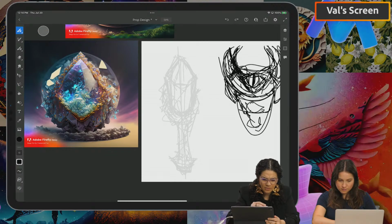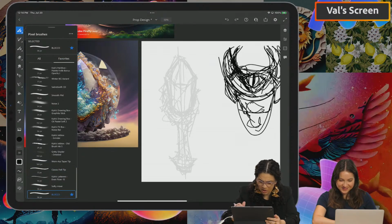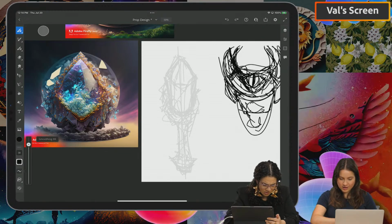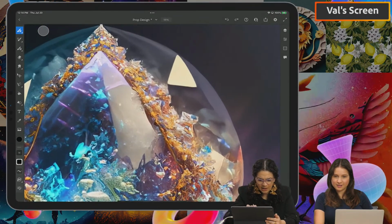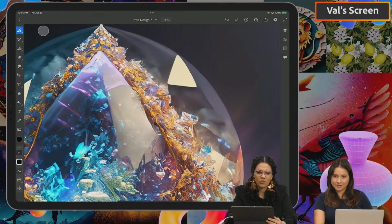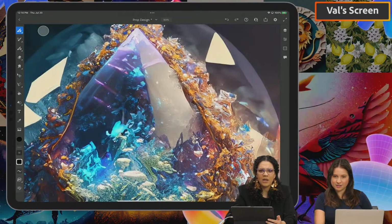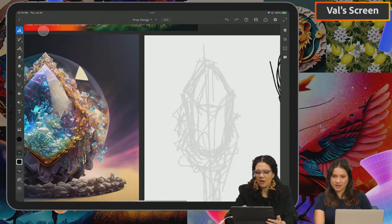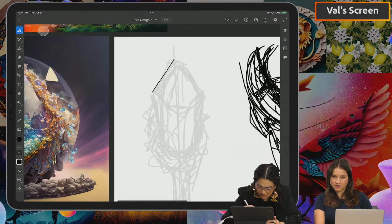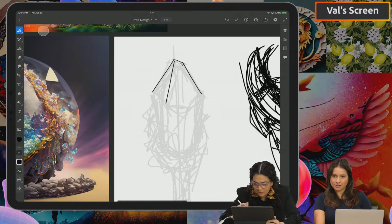So let me grab, you know what, I might come in here to my favorites, and I have a Blocko brush, which I really like. I'll turn the smoothing down a little bit on that, and we're gonna make it cool. One of the things I like about this is that it has this ridge around the edges, like the gold one, and the major centerpiece has these lines through it. Yeah. Crystals have a really cool lined texture pattern on them when they're unpolished.